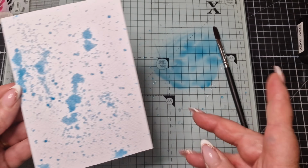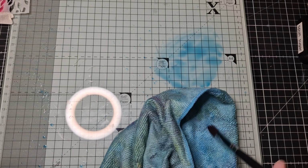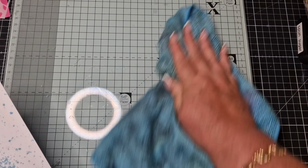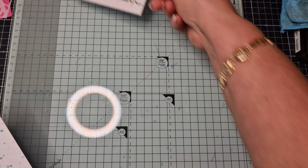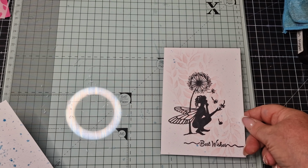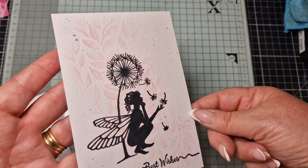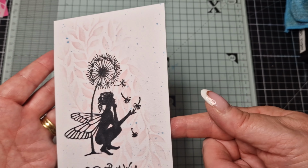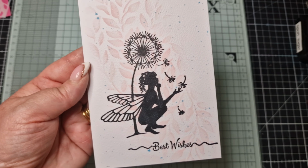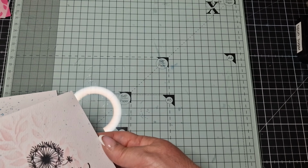So I'm going to need to leave that dry. I could just come in with my heat gun. Give that a wipe. Oh, look at what's happened here. I've ended up with a splatter on here as well, but I quite like it, if I'm honest. So yeah, I probably would have done something else with that in the end. Yeah, pleased with that there.